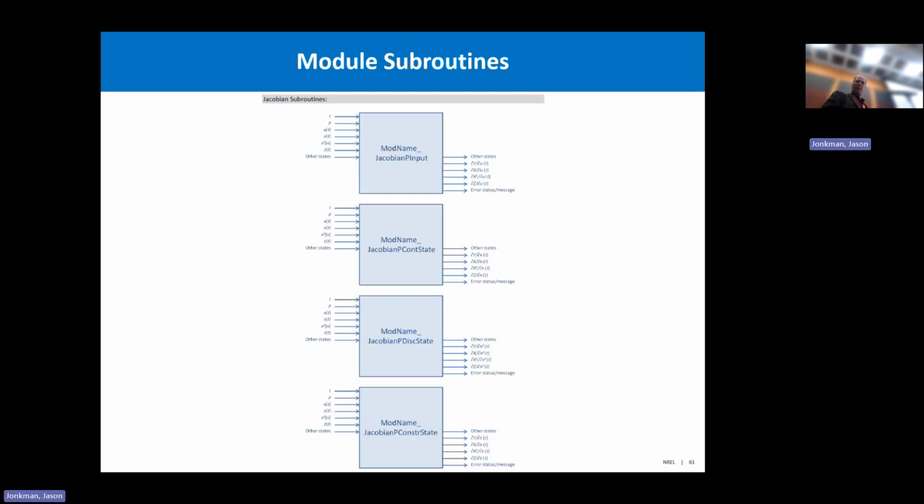We also have 4 other routines that may or may not be in a module. These are all the ones that calculate the Jacobians that are needed for linearization. Some of these are fully analytical formulations of Jacobians, some of them are finite differences, but you'll see that in the code as well. So every module will have at least 4 of those routines, and some of them have all of them. All the calculations are basically split out in those routines. They may have other local subroutines that these modules will call to do some work, but at least they're all structured that same way. Hopefully that gives you a sense of this big code and how it's structured out: the data and then the subroutines.